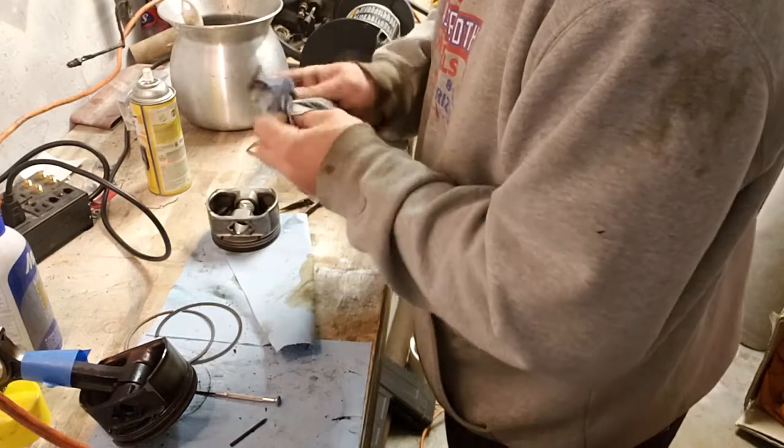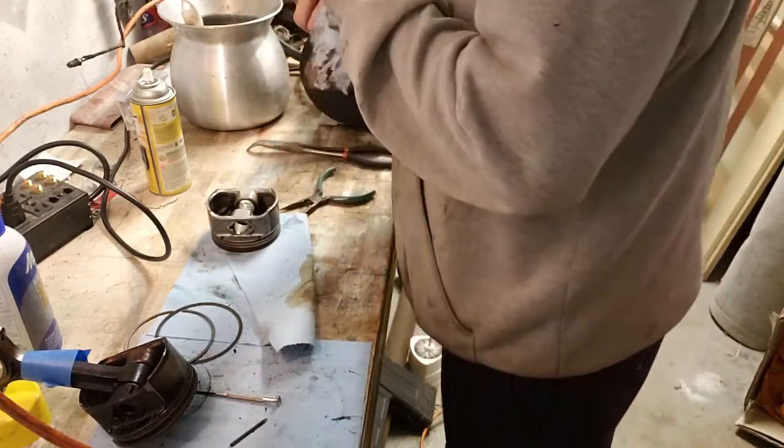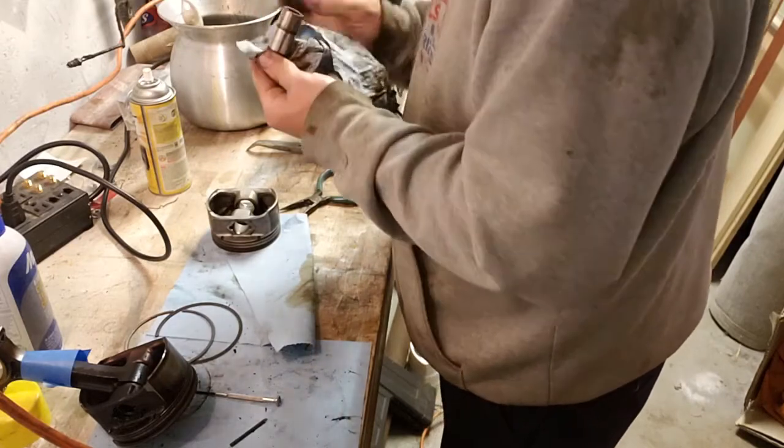Yeah, man. Some crud down in there, so I'm going to just kind of stuff it down in there. Way better. Still a little bit of mess. Hit it with some ether. By God, there ain't none in there now.